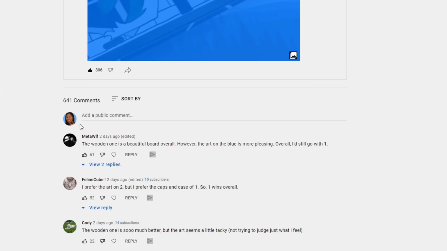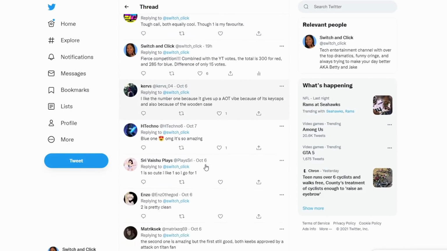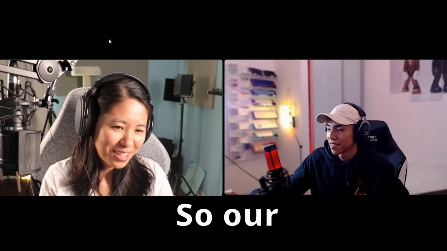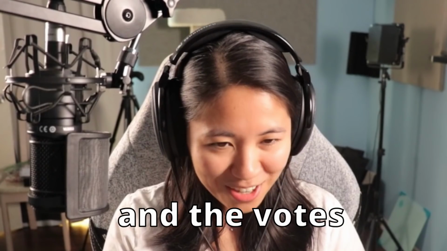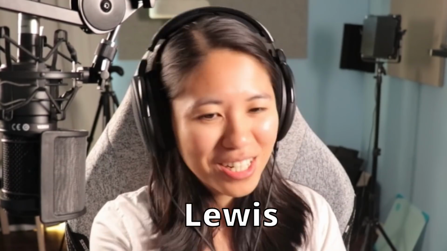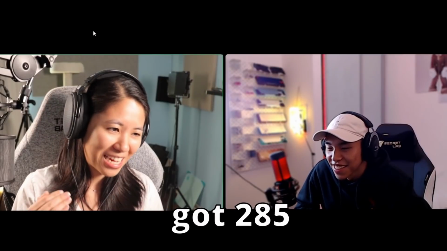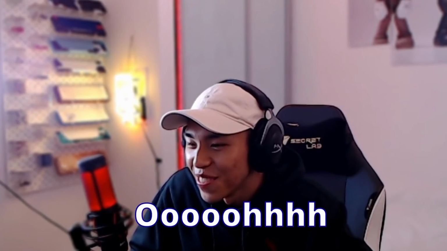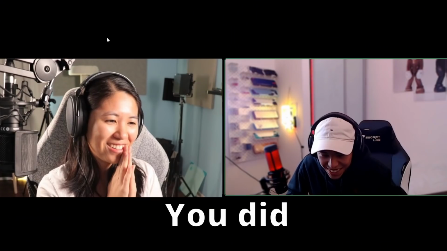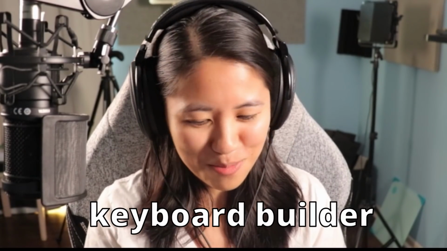As the votes started coming in, I started feeling a little nervous. There were so many ones, and after waiting 3 days, I tallied up all of the votes, and these are the results. So our competition is done, and all of the votes are tallied up on Twitter and on YouTube. And Lewis got 300 votes, whereas I only got 285 votes. So it was super close, but in the end, you did win. Lewis, you are officially the better keyboard builder.